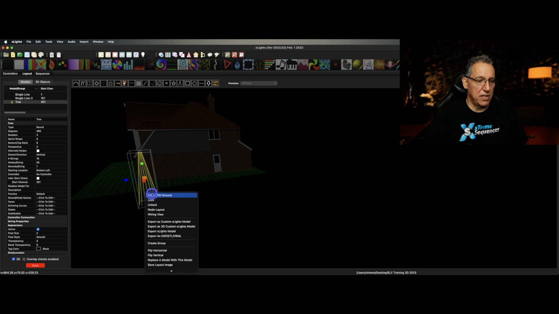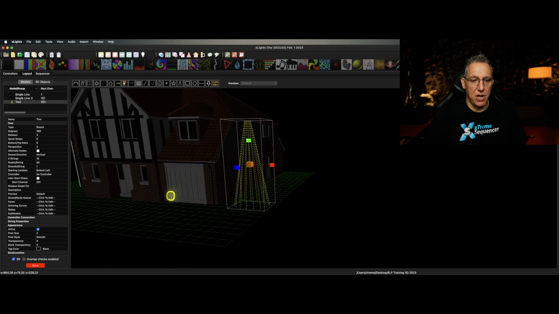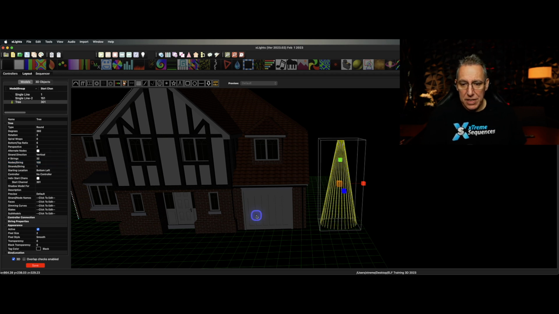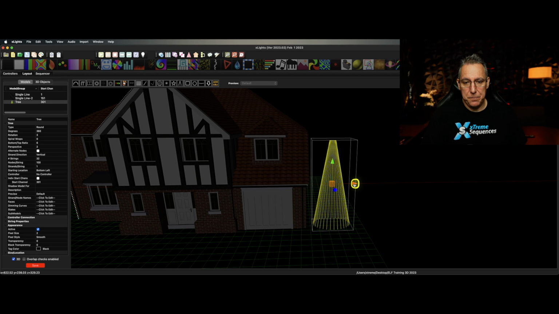And then we can right click on this, align with ground. There we go. Now we're getting that. Now the tree's not very impressive, is it? So let's put 32 of 100. We don't have to, but we will. There we go. Now we're looking good. Now if I want to move this, I need to click again, and then move this.